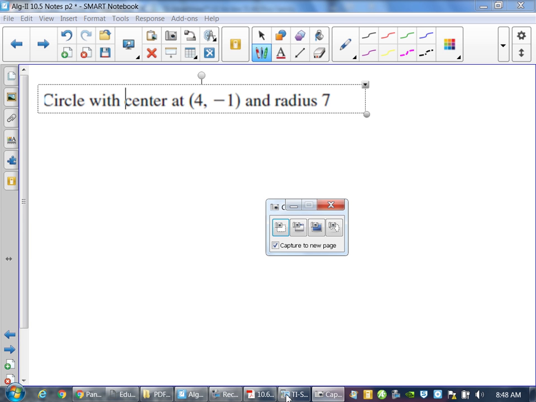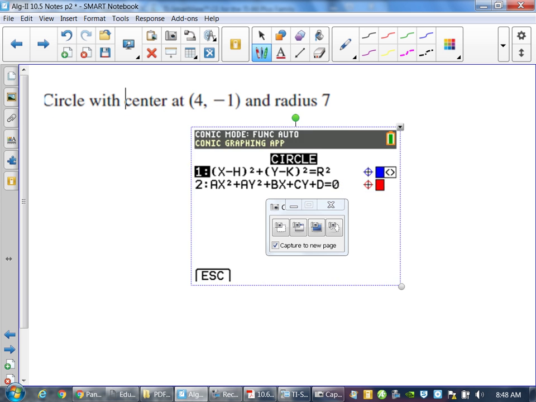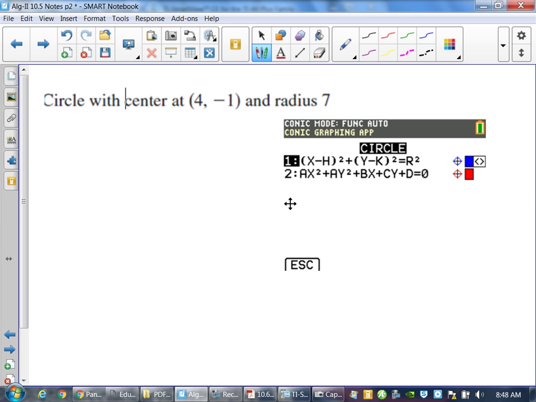So what you want to do is, first of all, have the formula for your circle in front of you, so that way you know what it looks like. This format here is not the one that we use. We will explain that later, but I'm not going to bother with it right now. So all I have to do here is just fill in the blanks. The center is your (h, k). So you do (x minus 4) squared plus (y plus 1) squared equals 7 squared. What is 7 squared?